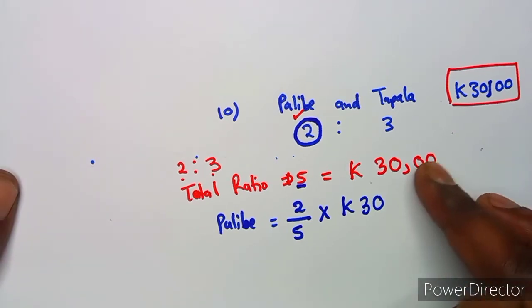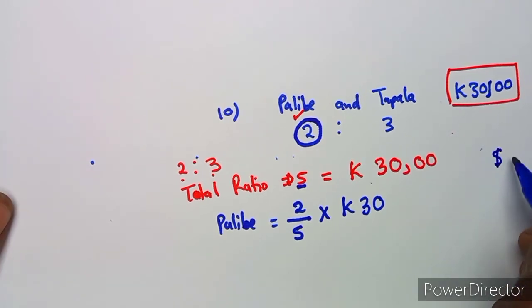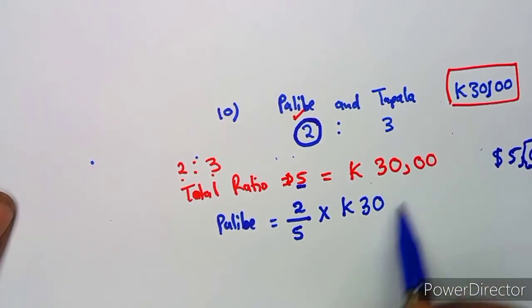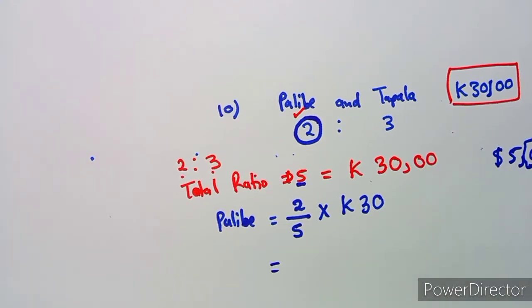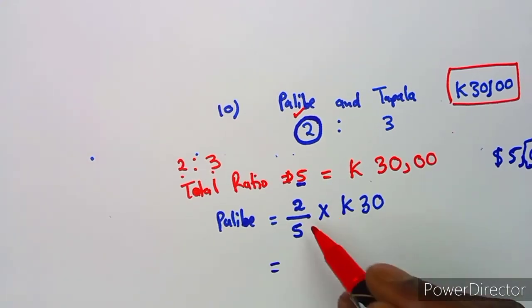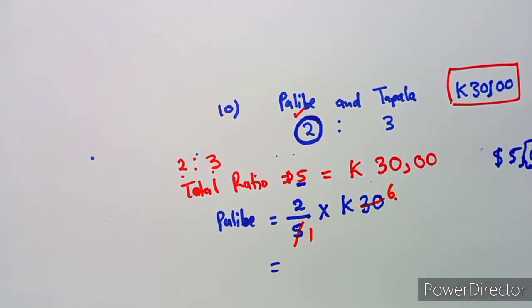Instead of using these zeros, because they are just indicating the value of money, remember, if you're representing money, even if it is dollars, it's $5 like that, so this is just an indication of money. When calculating, just remove this and work out the part you are used to. So simply I can divide 5 here, that's 1, and here 6. Multiplying 6 and 2, that's 12. So he received 12 kwacha.